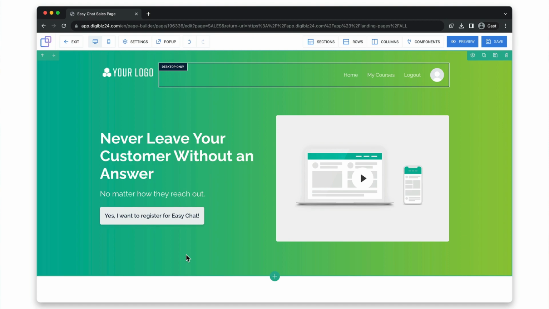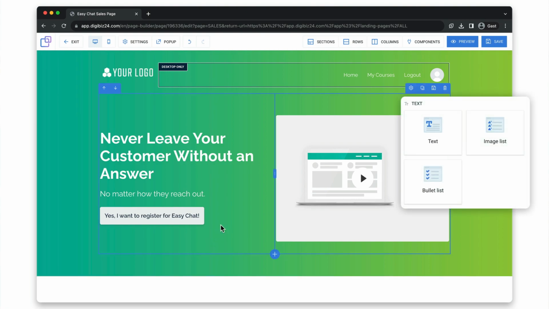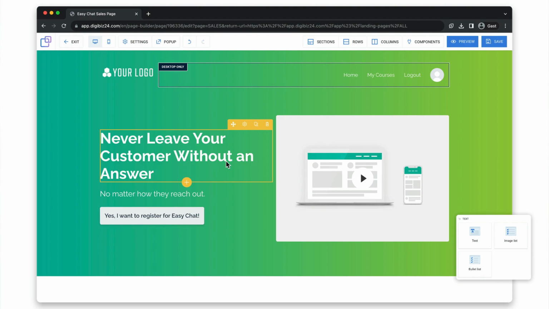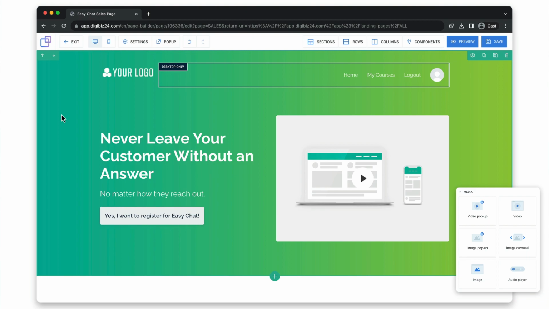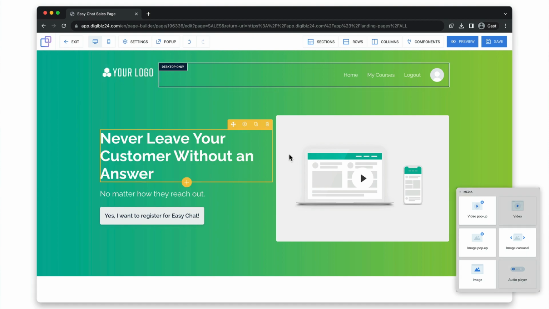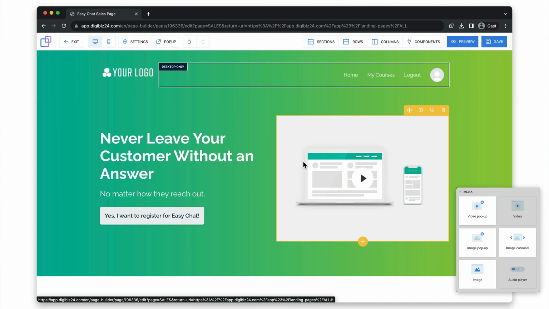However, I would still like to discuss the most important components that exist in almost every template, making sure that you know exactly how to customize them. We have already discussed text components, so I would like to start with media components. You'll find them everywhere in your templates, especially in the form of logo placeholders, which of course you should definitely replace. To replace images, like the logo here or the thumbnail of the video here, proceed as follows.